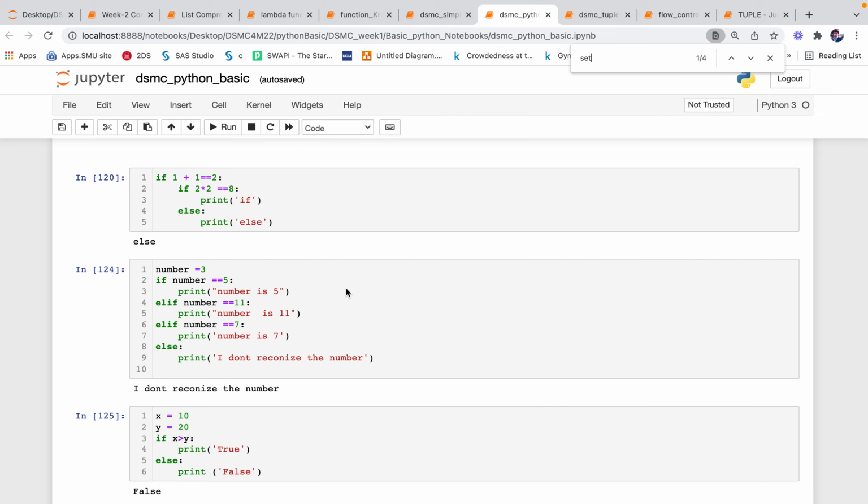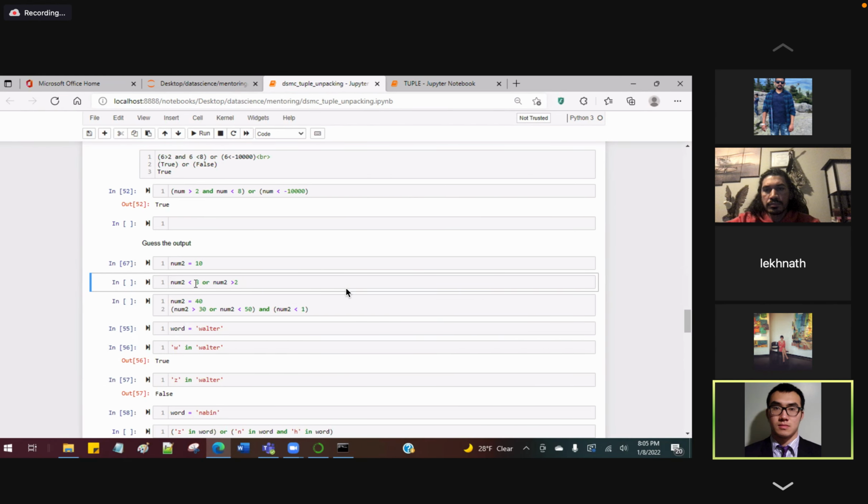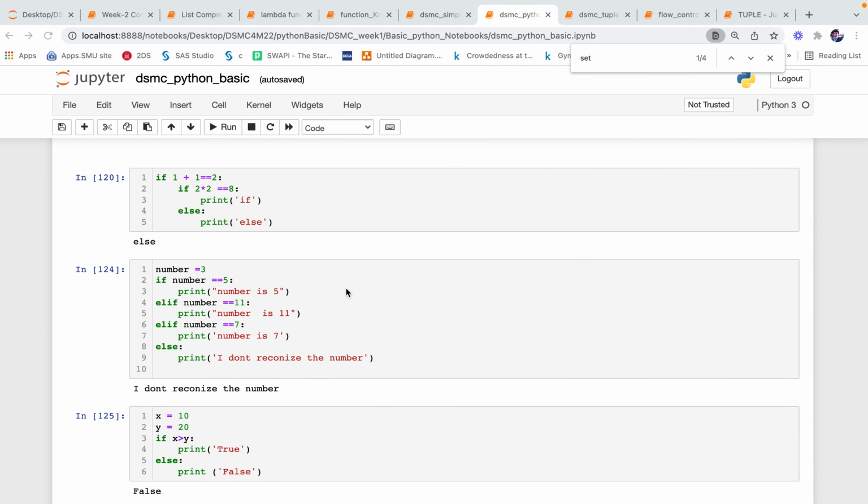I'm just going to ask you guys to answer some questions. So for example, when I run this, Nabin, what do you think this next cell is going to print out? True. Okay.